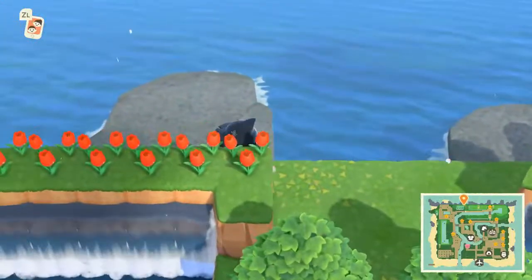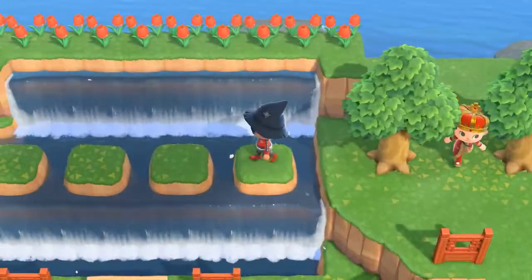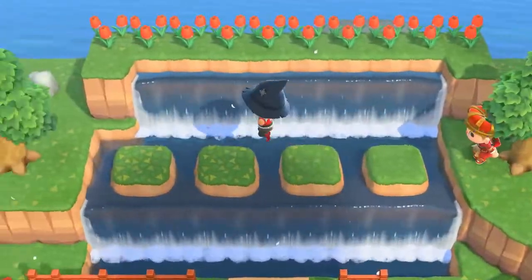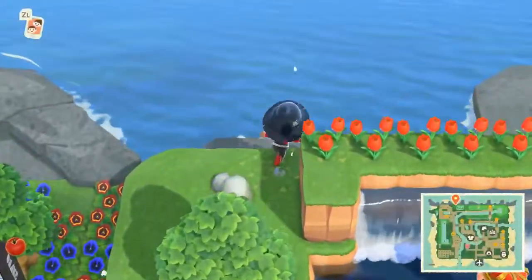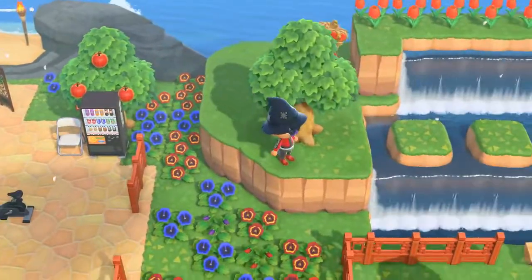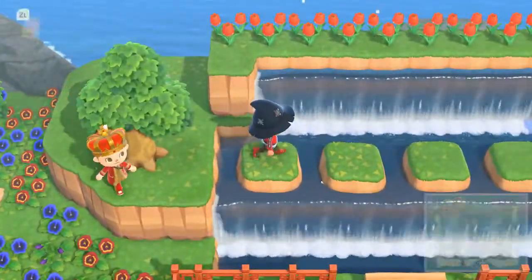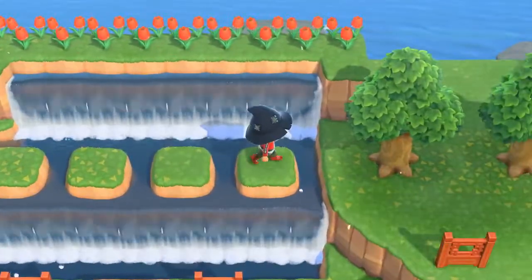So one thing is you can't actually go behind it, it's impossible. So you have to jump across to actually get to the other side. And that's made just so you can't go behind here, so you have to take that little path. That's really about it. It's a neat little hop, or you can do the ladder, of course.